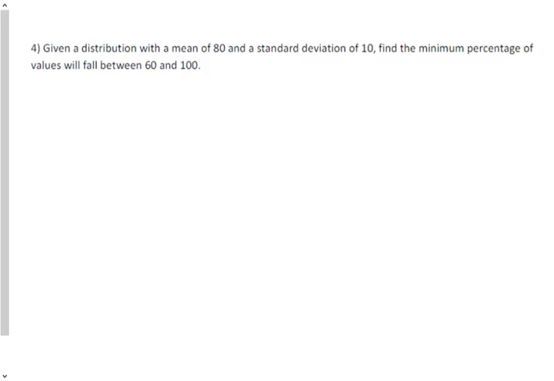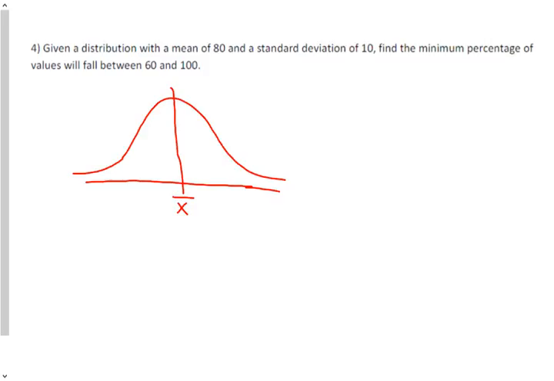The last part of this, we'll get to z-scores later. I got a little bit ahead of myself. The last part of this is, now that I know what standard deviation is and how spread out it is, I can actually find how many scores will be between two different values. And here's what this looks like. Most of the scores are right around the mean. That's why right in the middle, these are bigger. Then around the mean, as I get farther and farther away, there are less and less values.